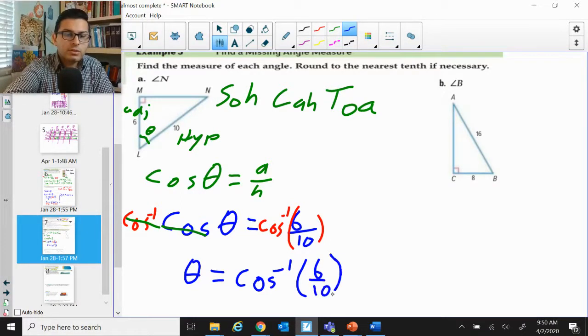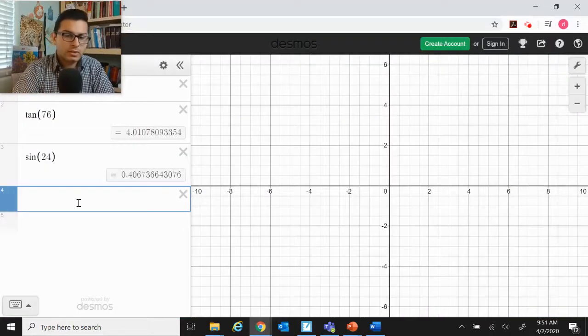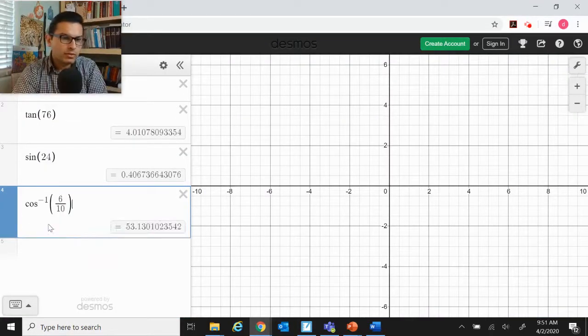So what we can do is just type that into our calculator and we should be fine. So let's do that. All right, as you can see here, what I typed in was cosine, and then I said to the power of -1. It's going to treat it the exact same way as a cosine inverse. It knows that you're not actually saying to the power of -1.